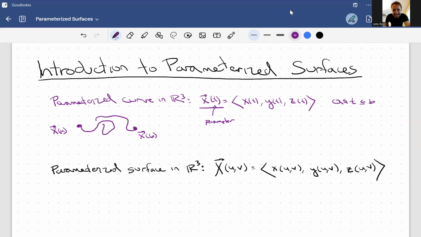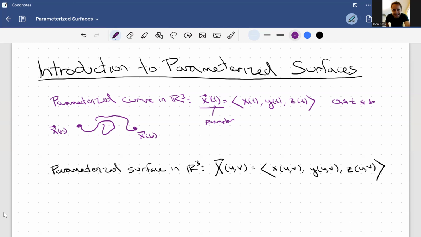So again, our parameter is t, and we often visualize this as a time dependency. So we often imagine a particle or a little bug tracing out this curve as t flows forward. But we also have this understanding that the curve itself is being parameterized according to this variable t. All right, now with that, let's take a look at a parameterized surface in three-dimensional space.